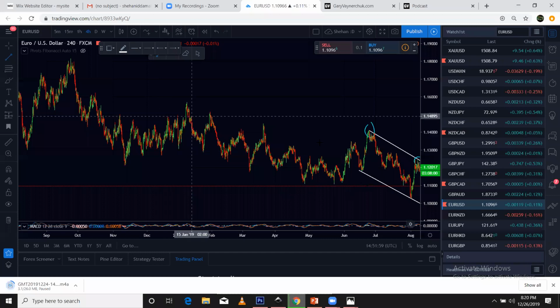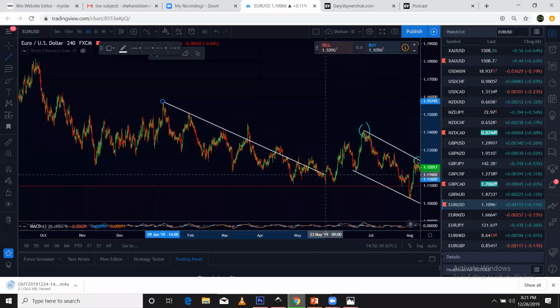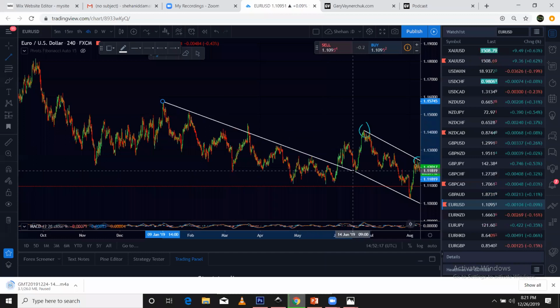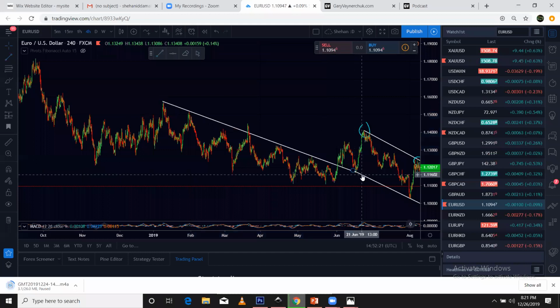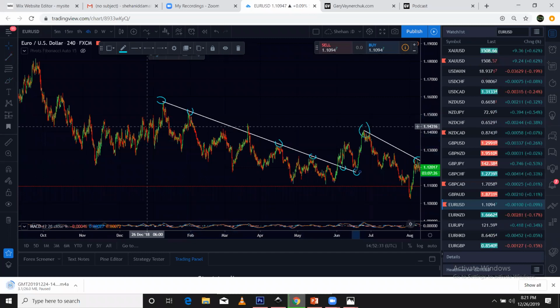Now see, okay, if I'm gonna draw like this, I'm only getting two touches. But if I'm gonna draw like this, right, it's not valid because it's not a trend line. But if I draw like this, right, see, it's a perfect one. It's a really good one. Why? 1, 2, right? We have 3 here, 4, 5, 6. So the more touches, right, it gives you more confirmations.